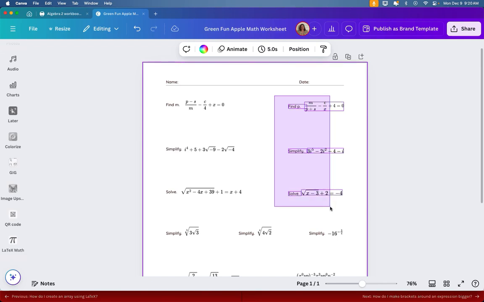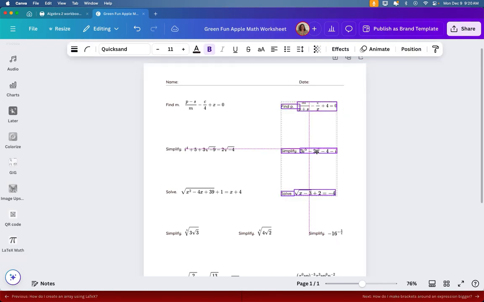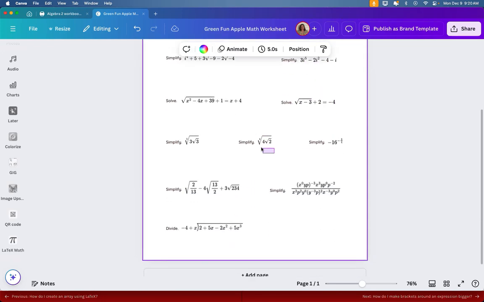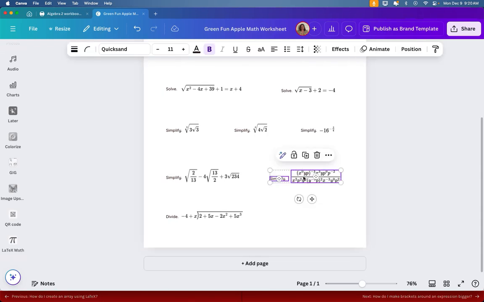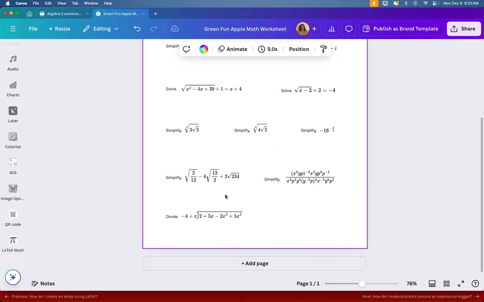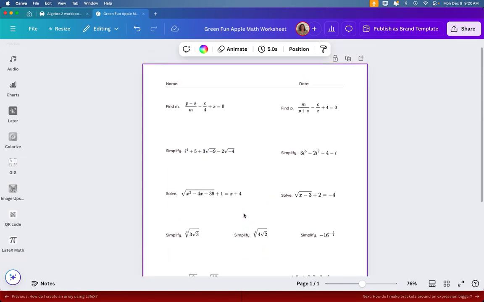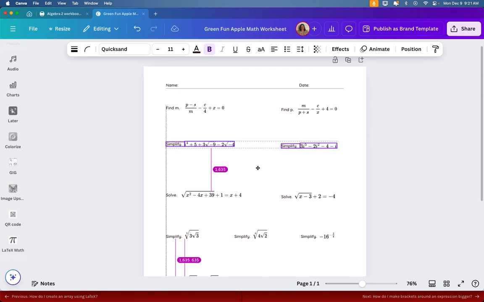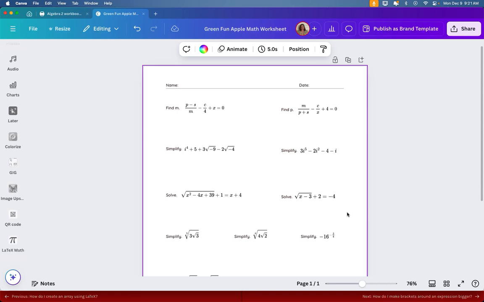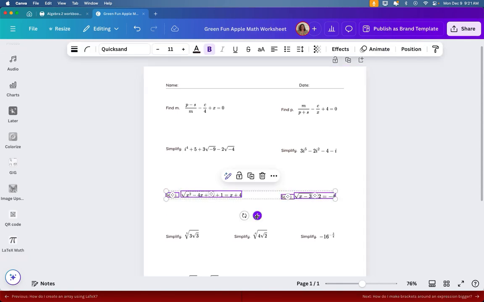where you have things aligned. I think I am going to move this over just a little bit more. There's that. And I think instead of having this right directly in the center of the page, I'm going to move it over just a little bit more so that I can align this with the edge of these problems. Same thing here. But I also think I need more room for this problem. So I'm going to scooch these up just a bit. So there's still room for them to write their solution, but they have to solve it on other paper.